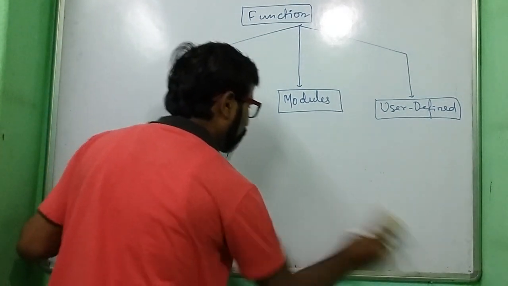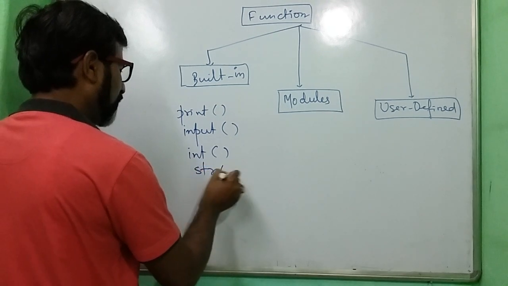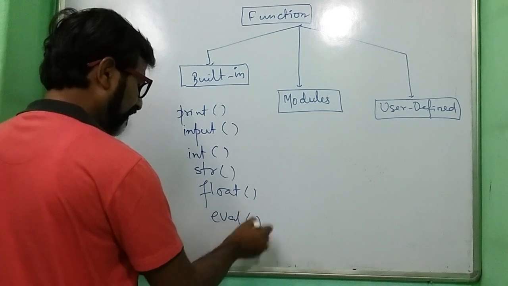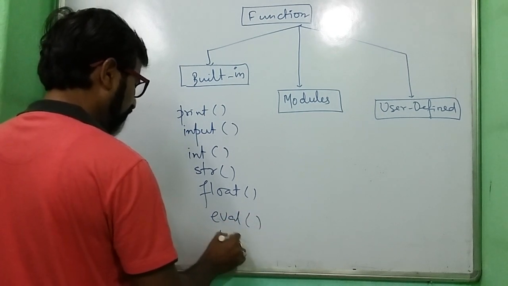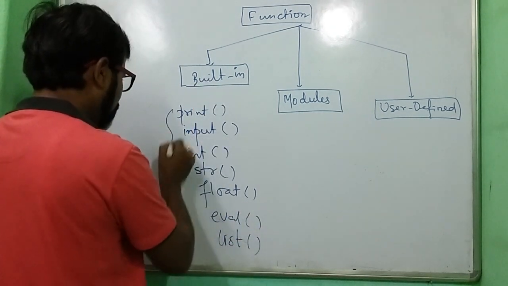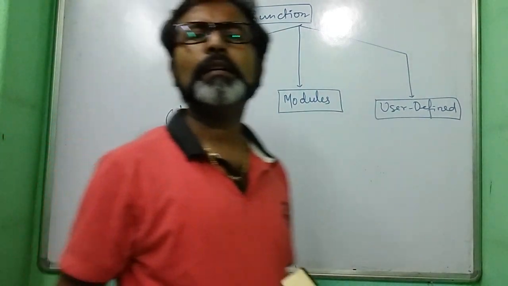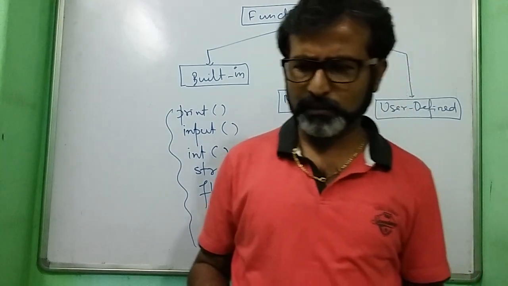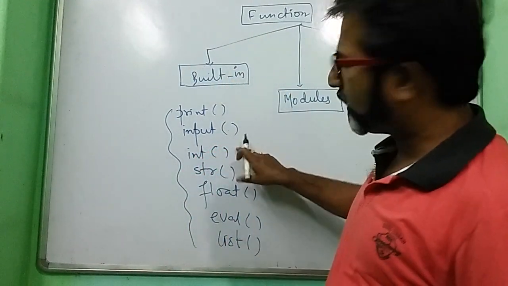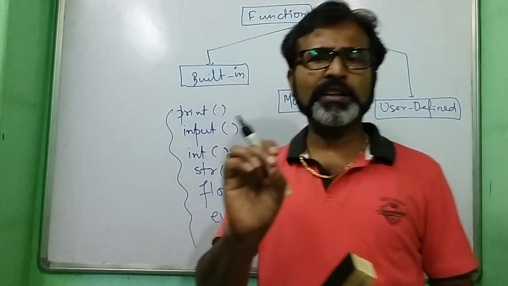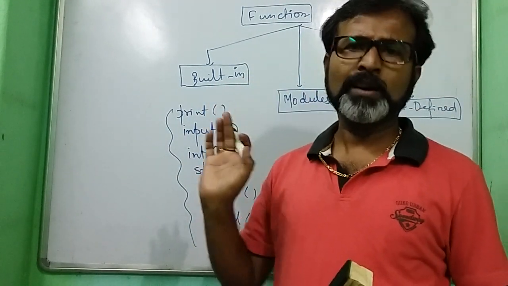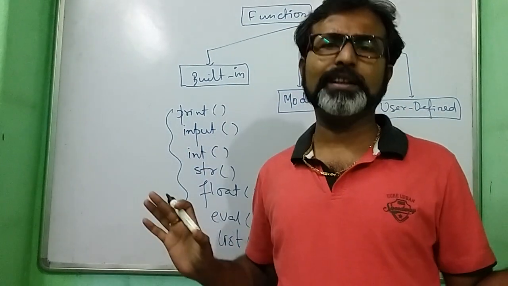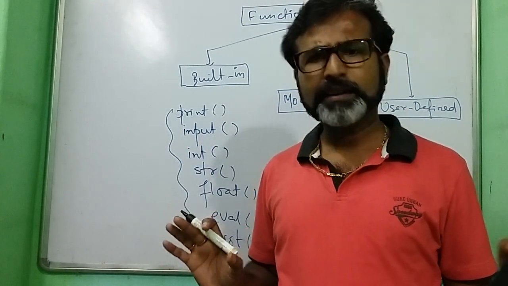Like this, we have other functions also, like str, float, eval, then list. So these are all the built-in functions. One more time I am telling you that to use a built-in function, I do not need to do anything. I only need to call it. I mean, just use it. Don't do anything. Right? Okay, fine.